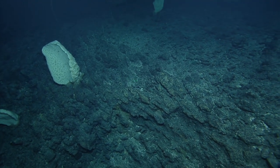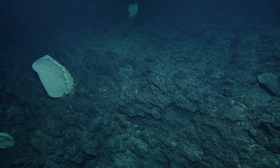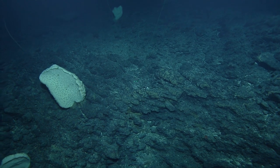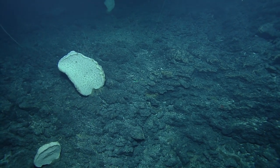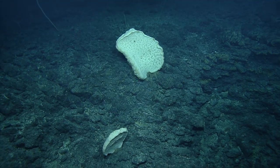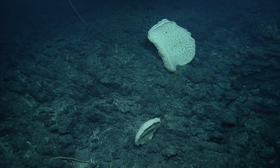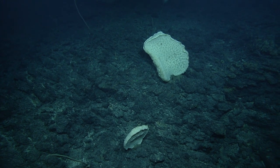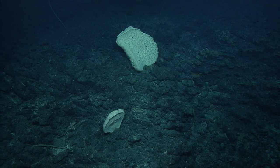And we're getting more questions about the size and ages of these sponges. I believe earlier, Pashana, you said in the several hundred years range. And if you look at those laser dots, those are 10 centimeters apart, so you can imagine the size of these sponges. We're also seeing them at an angle, but these could be anywhere between 10, 15 of those laser distances, a meter, a meter and a half, 2 meters. In width, they're maybe around 2.5, 3 feet. If it's 3 feet, then it's a meter. And this one specifically is quite big, and in height 1.5 to 2 meters, some of them.